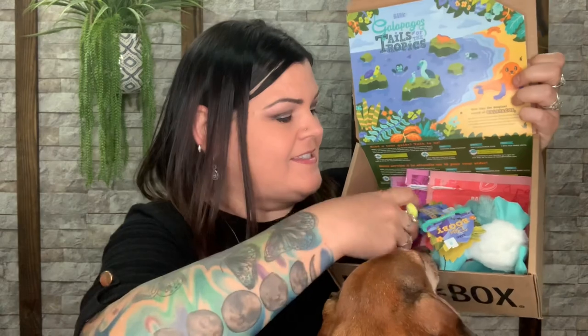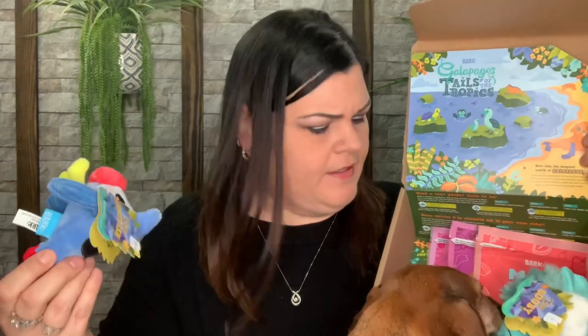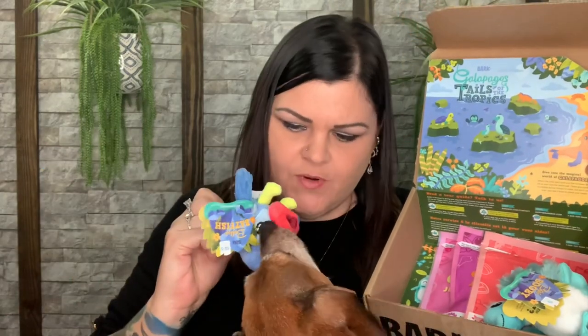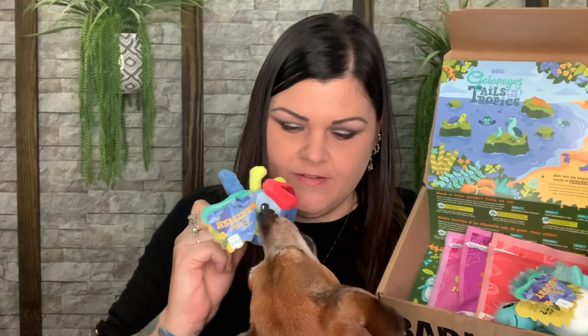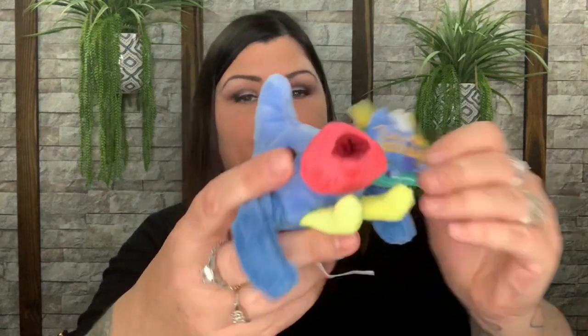So there's the two different toys that are in here, and then there is the treats. Now she's like, oh wait, I forgot my box. So the first toy that we're seeing, not that one, this one. Okay, so this is the very first one. It says that it's a bait fish.